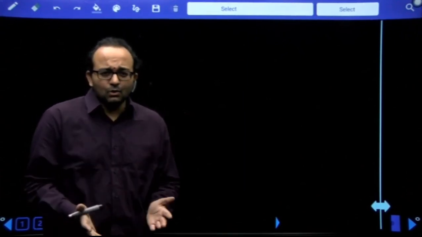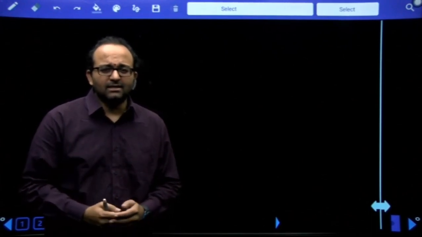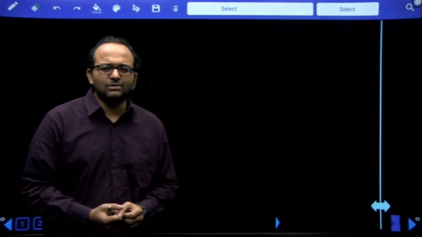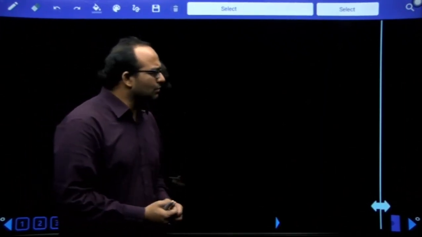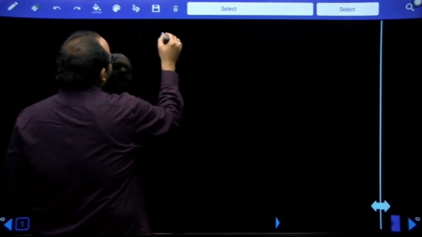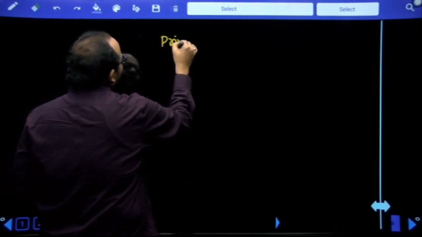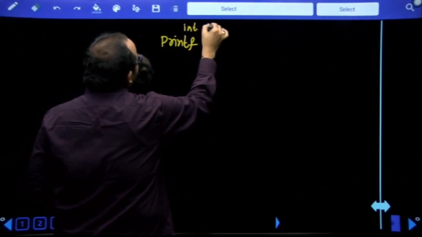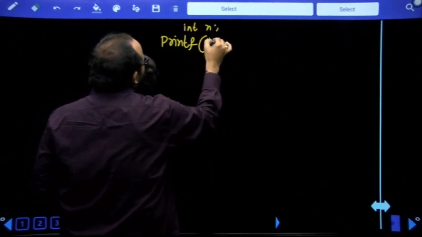Even the compiler knows what I'm actually initializing. So using scanf statement, we can also read values at runtime. I'll show you with an example. Suppose I'm considering int n.